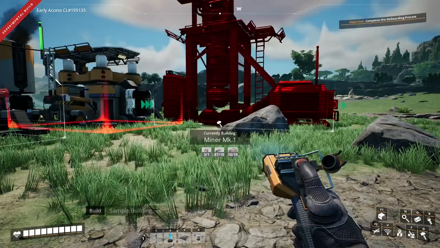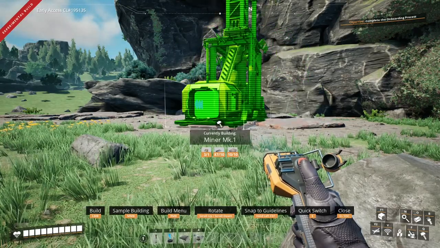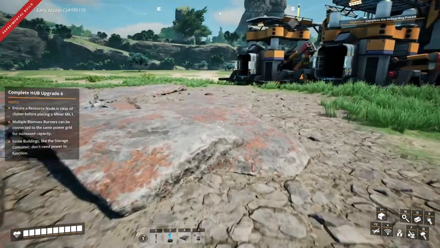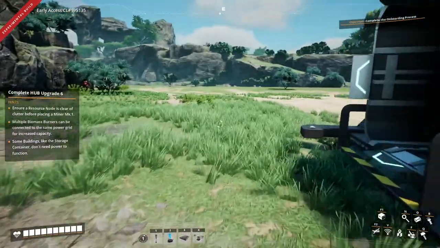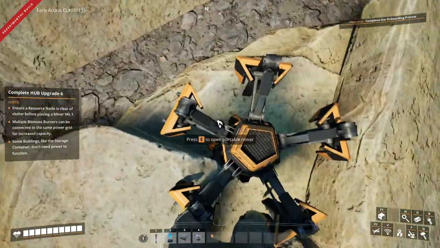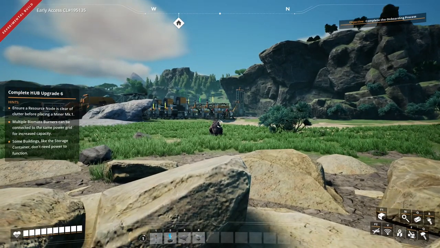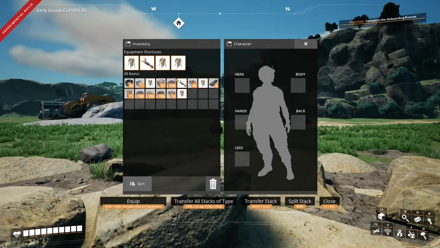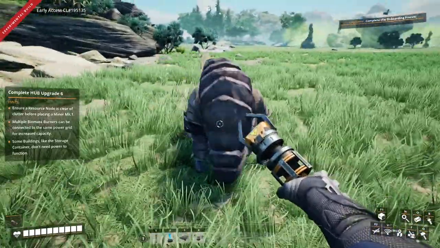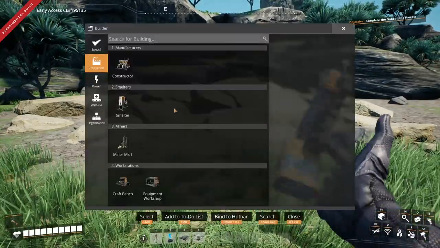Because now we have the miner. Turn that around with the scroll wheel. We can move that stuff around. Oops, I want this, which needs more concrete. We're going to actually come over here real quick. Greetings. Pick that up. And well, we should probably actually rearm ourselves. Deal with him. And we can bring up the miner.